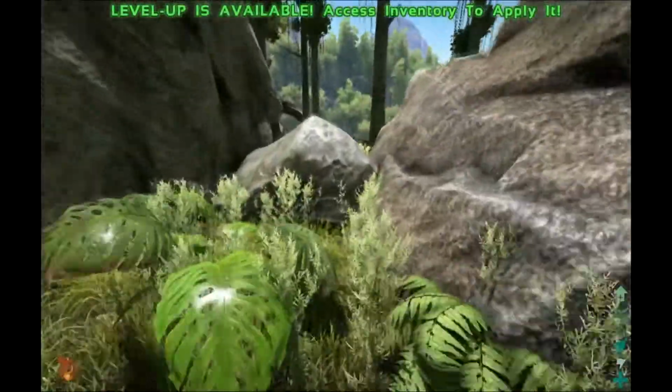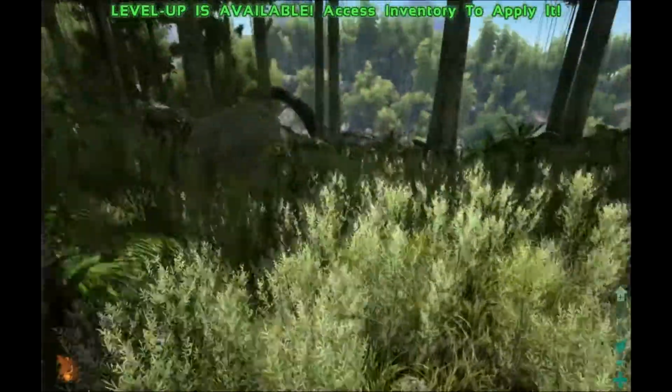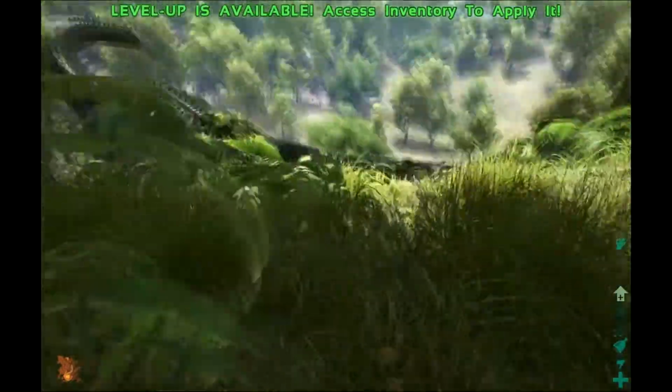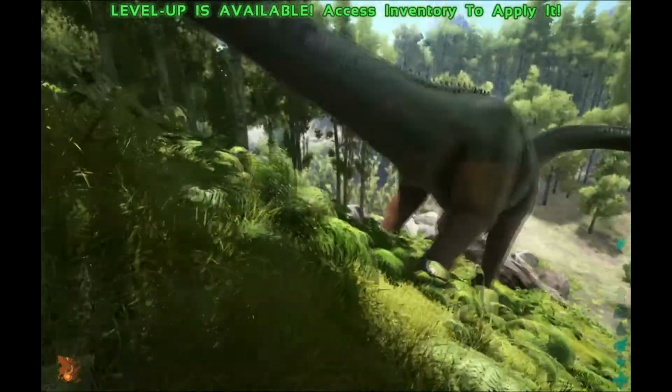Now when you first load in, depending on if you're in multiplayer or if you're playing local, I'm going to assume for the purpose of this you're playing local because that's all I've done. You're going to run into a bunch of creatures, namely dinosaurs, that you're going to originally go, I wonder if this thing's hostile.